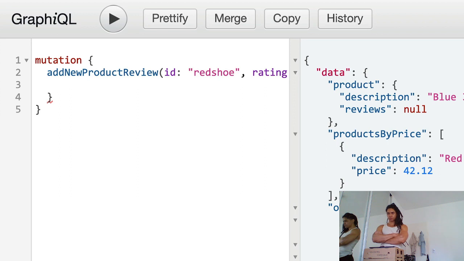What we're essentially doing here is making a change on the server and getting the newly updated data back all in one mutation. This is especially useful if we're updating part of an object that already exists and we want to get the final state of that object after our changes. We'll keep things simple and just return back the rating and comment for the review that was just created. To be absolutely sure that everything is working, we can get back the rating we just put in. And there we have it.